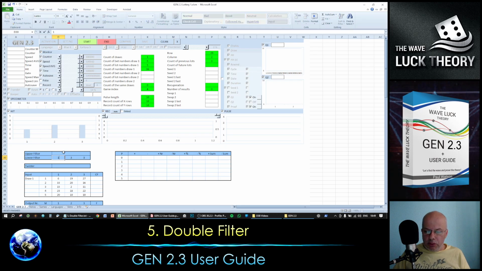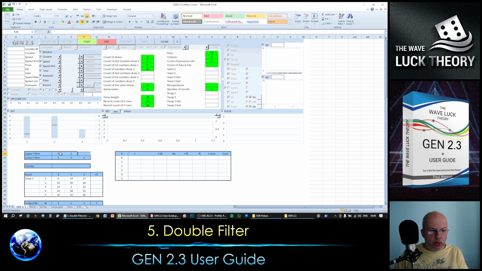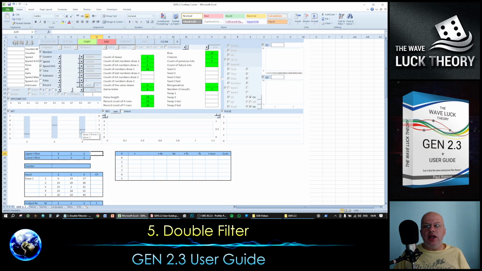I put number 1, leave it number 2, and now I put number 4, number 2, and number 3. So now we have the touching condition in every drawing day, and let's start the gene.